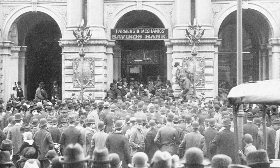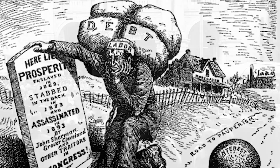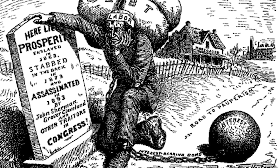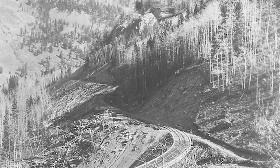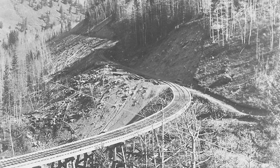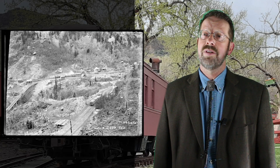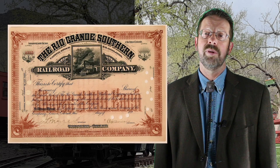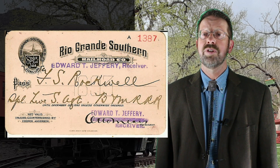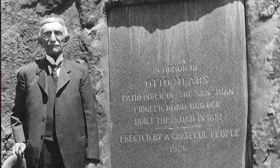Sadly and certainly ironically, the nationwide Panic of 1893 struck less than two years after the Rio Grande Southern's completion. In fall of that year, the Sherman Silver Purchase Act was repealed. The act, which specified U.S. government purchases of silver, had been signed into law as the Rio Grande Southern was just starting construction. Unfortunately, the act had led to nationwide inflation and business failures, leading to its repeal in late 1893. As a result, the Rio Grande Southern, which had been built specifically to serve newly discovered silver mining regions, found itself in immediate financial trouble. The courts appointed the Denver and Rio Grande as receiver, and founder Otto Mears lost control of the railroad forever, along with a good deal of his personal fortune.